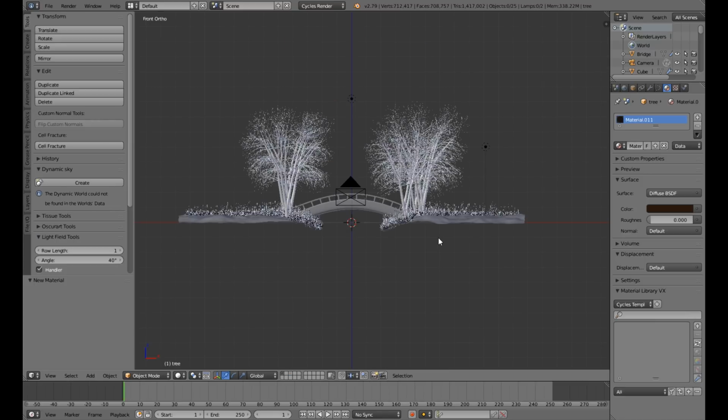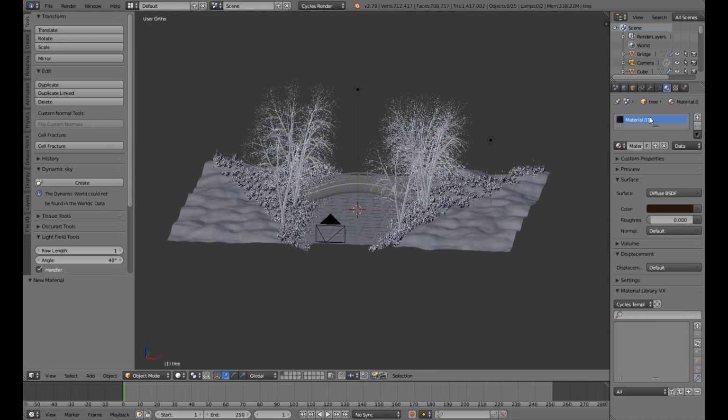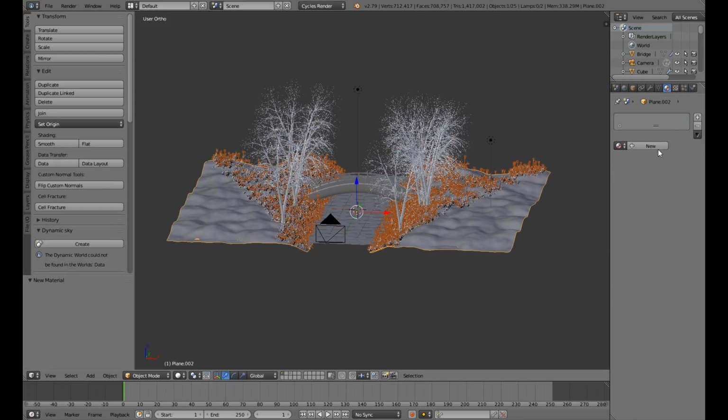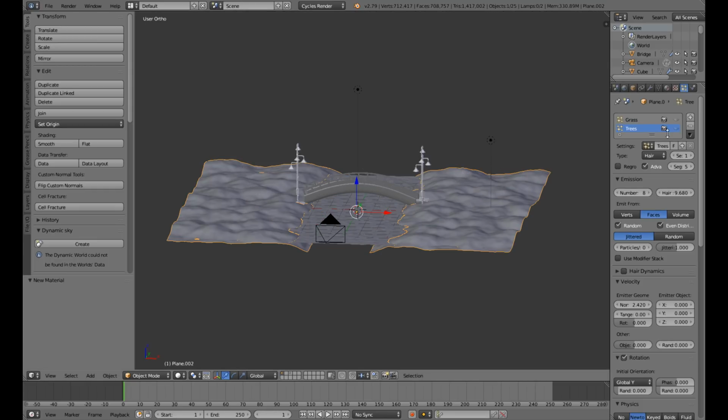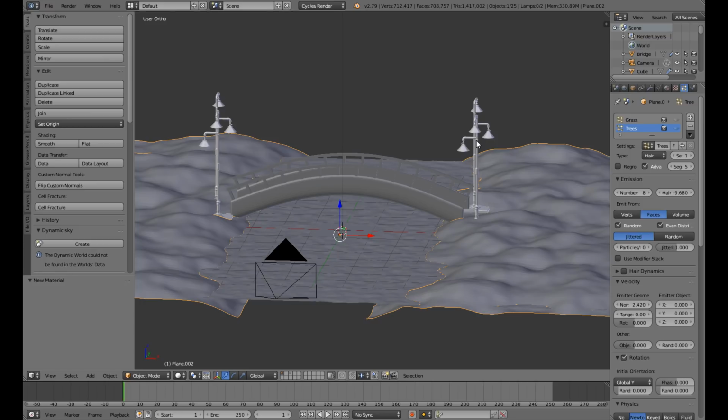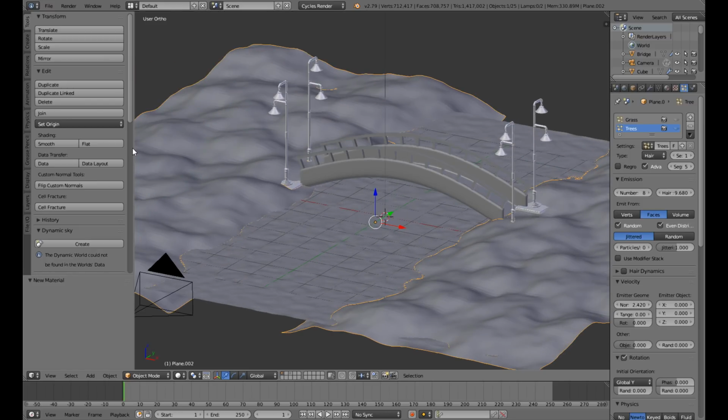Now we'll be getting back to our viewport, the mother layer, and let me select this one and we will be turning off the visibility of our particle system. This has also got its own shaders applied.